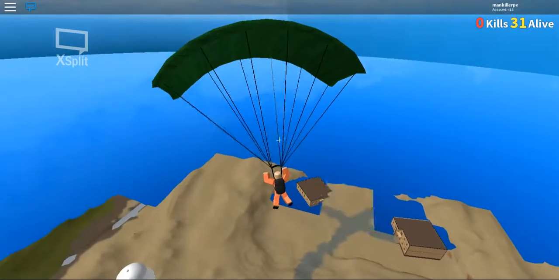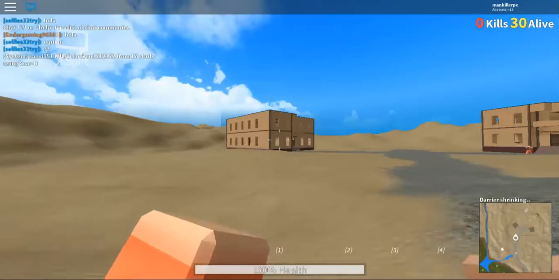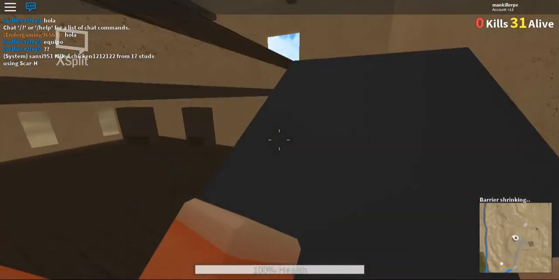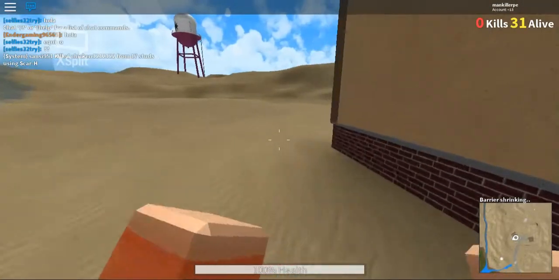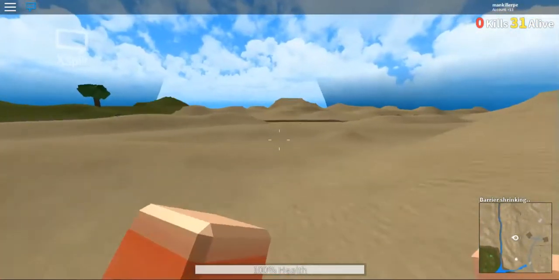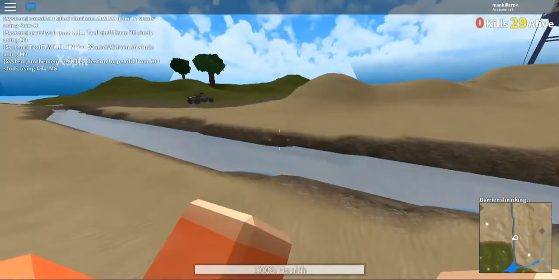Wait, there's another house. Has it already been taken? Dang it! Someone already got the SCAR-H! Wow! Oh my god, dang. Alright, just run. Is that someone? Is someone in that car? No! Okay, good.